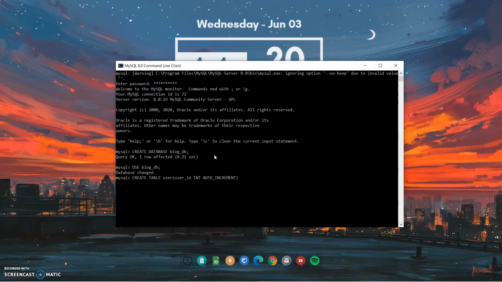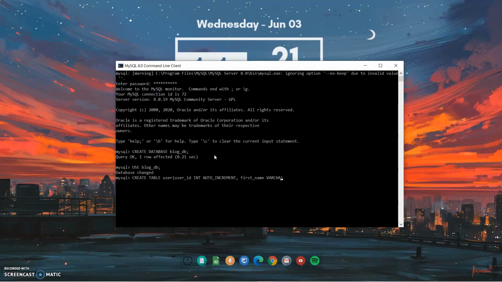The first user will have 1, the next will be 2, the next will be 3. We don't have to be bothered by that. By doing this, we let the database create the ID, and we can identify the user uniquely.